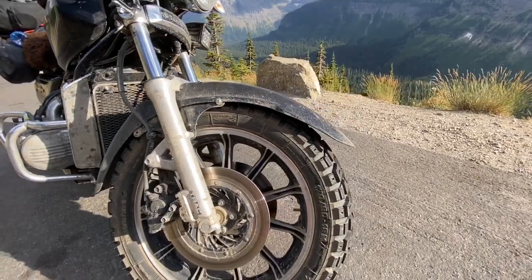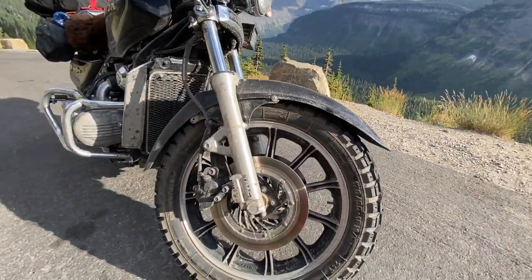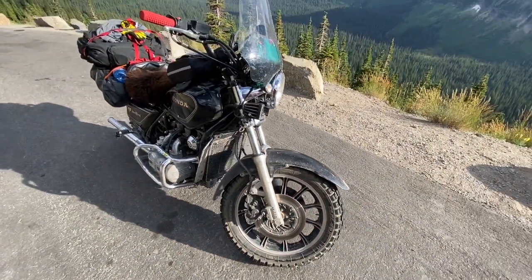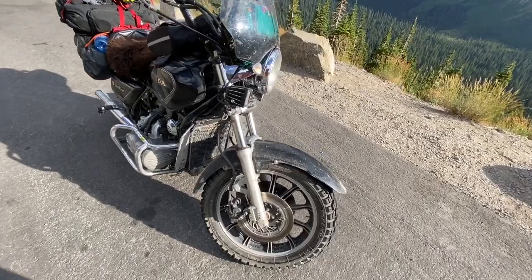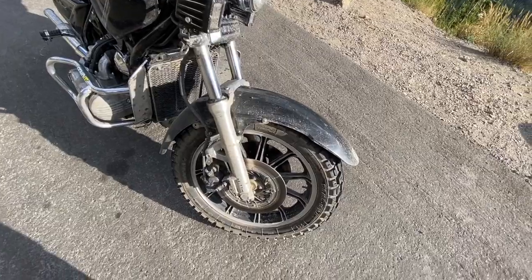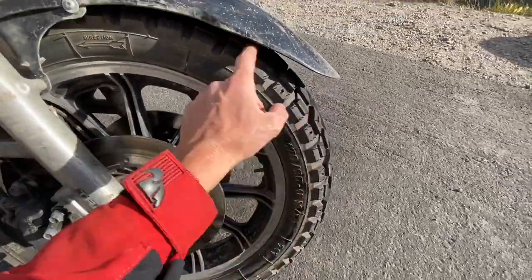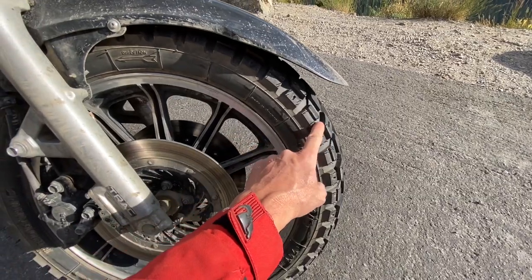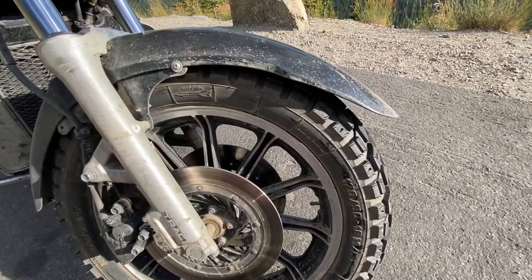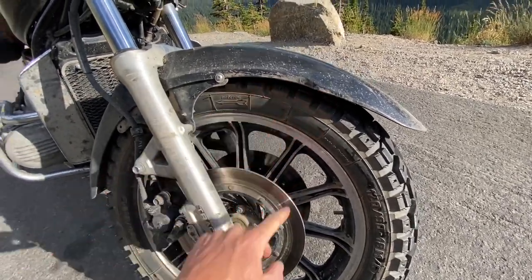This front fender is not the stock Honda Gold Wing fender — I think it's off a DRZ, a Suzuki front fender. It was just in the junk bin at the shop. We mounted that up to give it more of an ADV look, and mainly for weight savings — the stock fender was super heavy. It also wrapped around really far and was very tight to the wheel, and I was concerned about a rock getting up in there. There's a lot more clearance now for rocks to clear up and through.